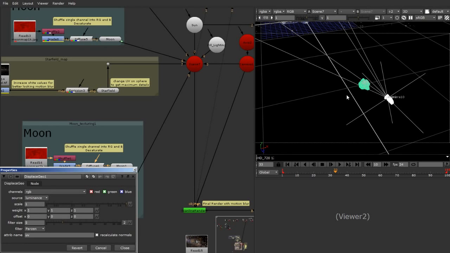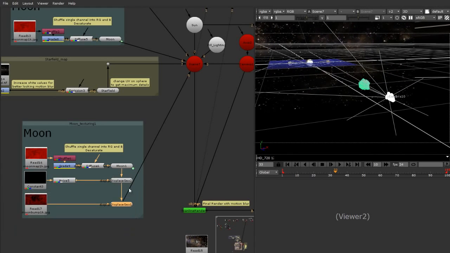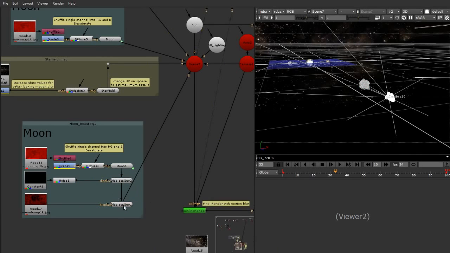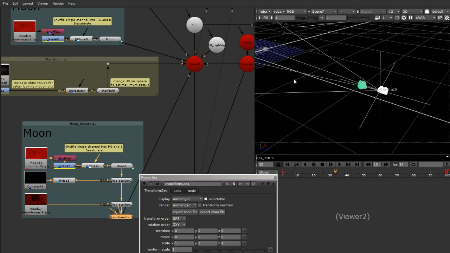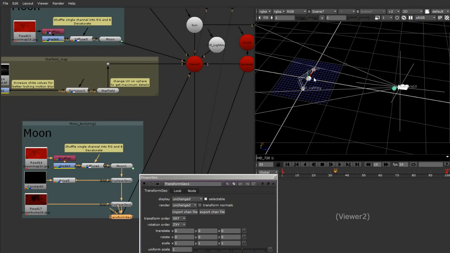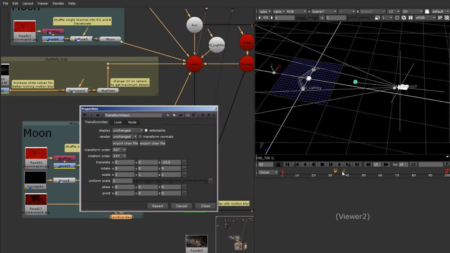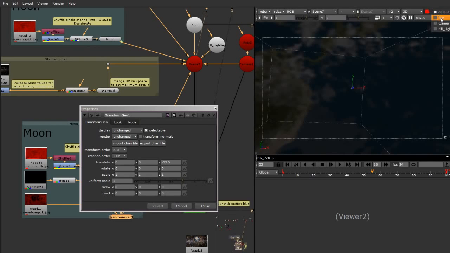So what I'll do is transform this. To transform it, all I need to do is apply a transform. Sorry about that, it needs to be Transform3D. So I applied a transform node, and now you can see the handles are provided here at the center. I'm just going to move it so that it's in the way of the camera when it's moving. So let me lock into the cam.